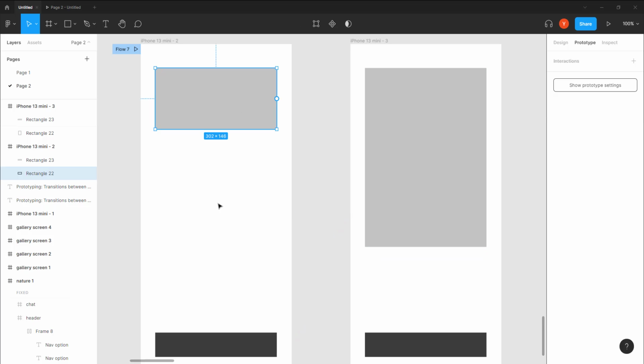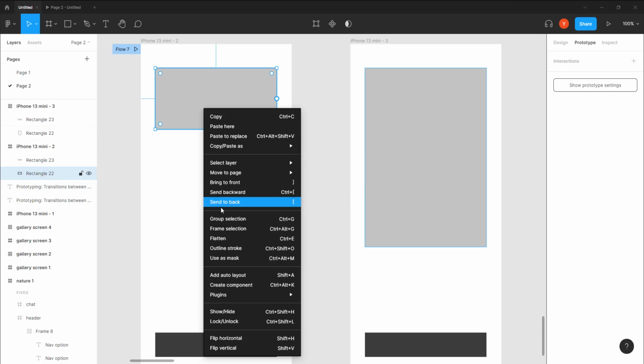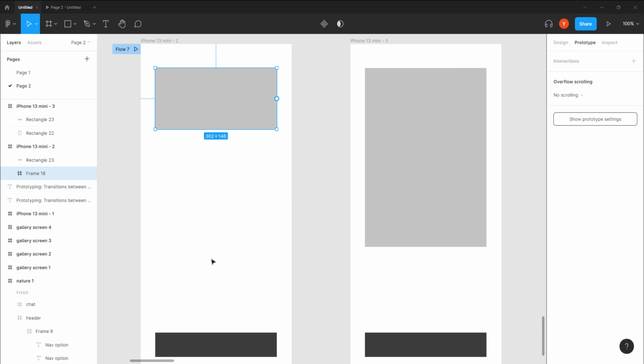Now, let's say that I will take this rectangle and frame it or group it, for example. I'm hitting Control G, or just let's do frame selection. Now it's frame 18. You will see now that it will not work.